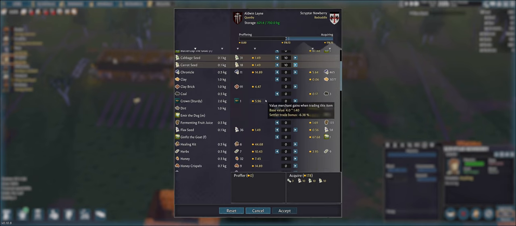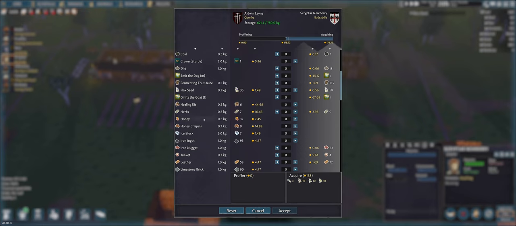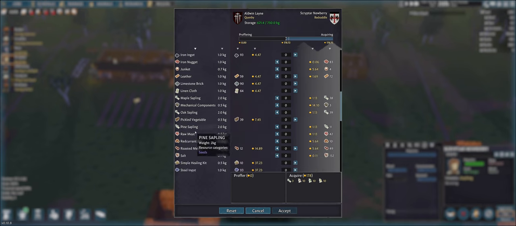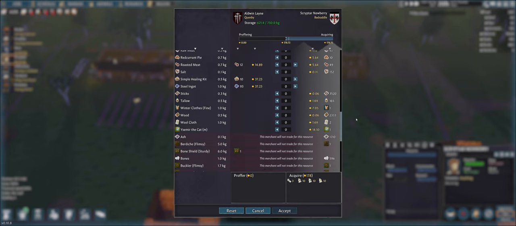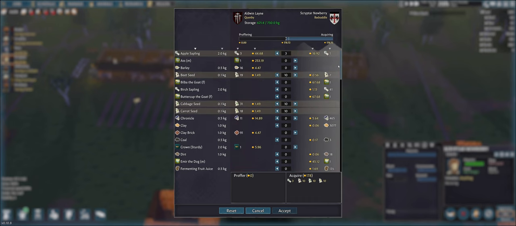Coal, clay, drawn dirt, fermenting, flax. I do have flax seeds, I do have herbs. Leather junket, limestone bricks, linen cloth, maple saplings, oak, pine, raw meat. Yeah, I don't have raw meat, so... Now I need to find 170 gold to sell to this guy. What do I have too many of? I could sell the goat, but do I want to do that? Nope.